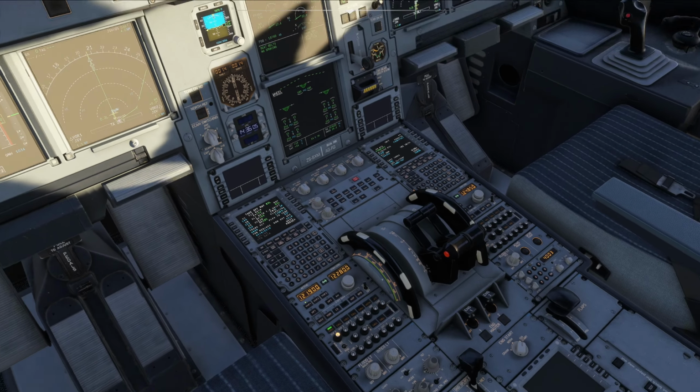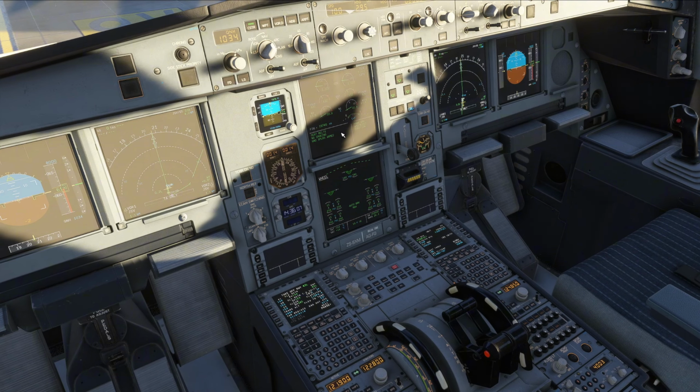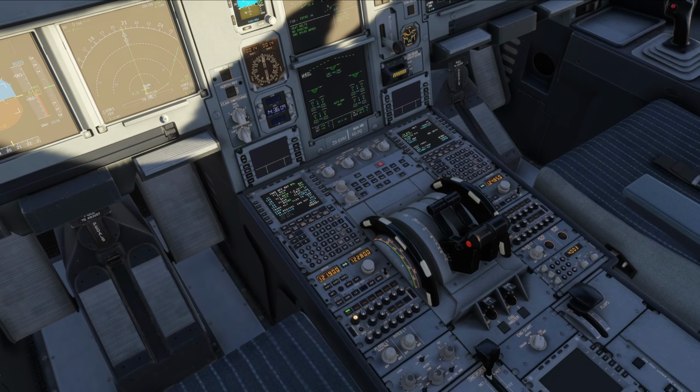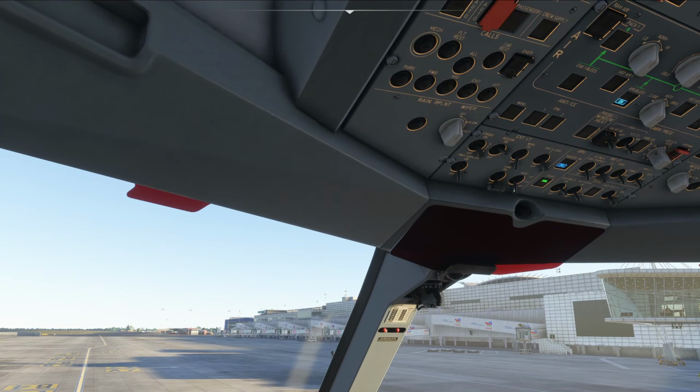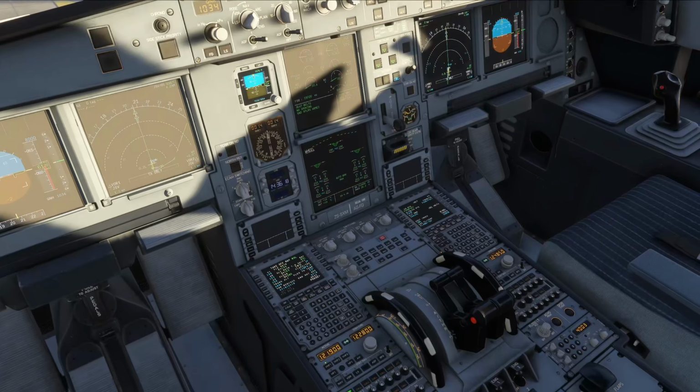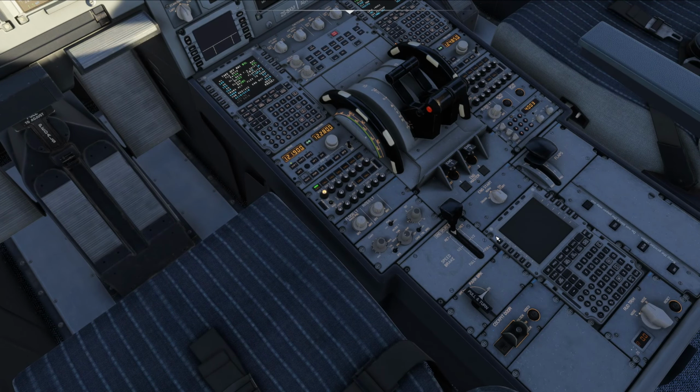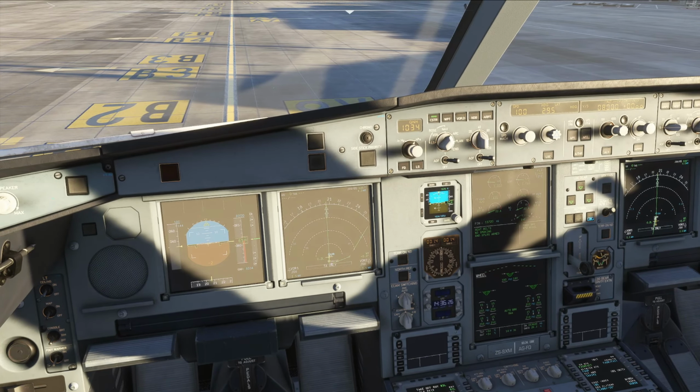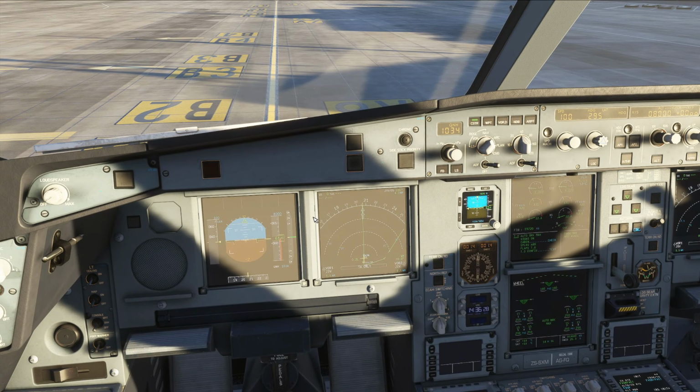Let's go ahead and arm the spoilers and auto brake max. Let's go upstairs and get the taxi lights on, runway turn off on as well, APU bleed and APU master. Come down here, get the ignition to norm, lock the flight deck, and yep, let's go ahead and start our taxi then, because why not?